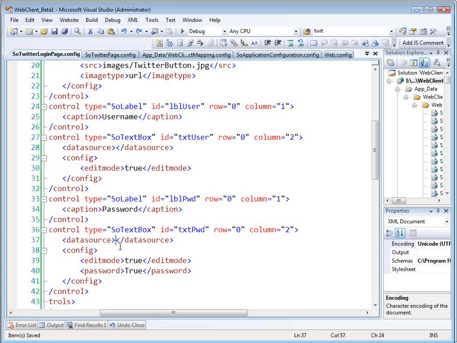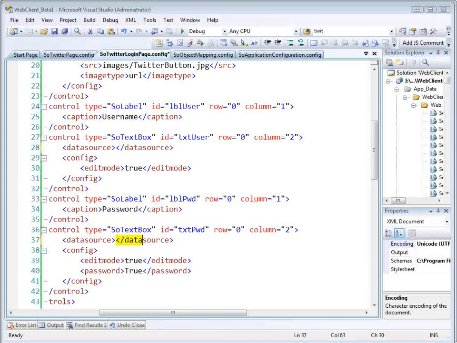What will happen is when a user types in his credentials and then clicks on the login button, the values stored in these fields will be persisted to their data source, which will be defined here, which will be the data carriers. Now the data handler's save method will be invoked, and it is in the save method that we'll have the opportunity to persist those credentials.